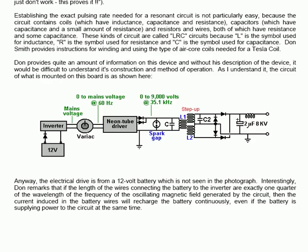You have a 12-volt battery feeding through a diode to a DC to AC inverter. You have an optional variable voltage transformer which allows you to control the voltage applied to the neon tube driver circuit. It incidentally has two outputs, so two diodes are used to connect both sides of this particular unit to give an output. The output is used to charge a capacitor C.